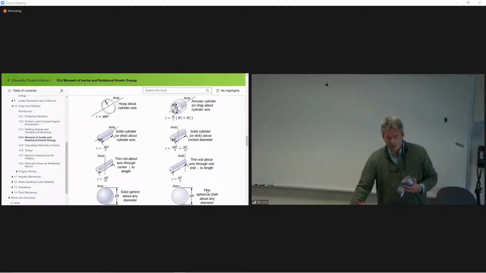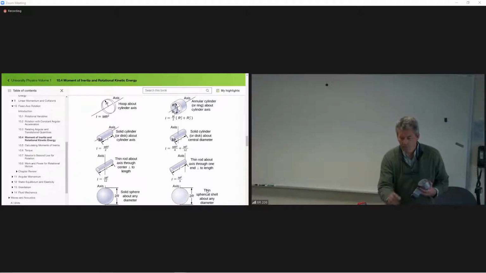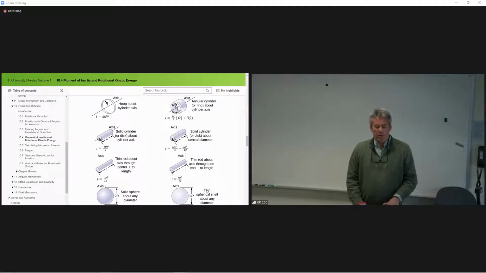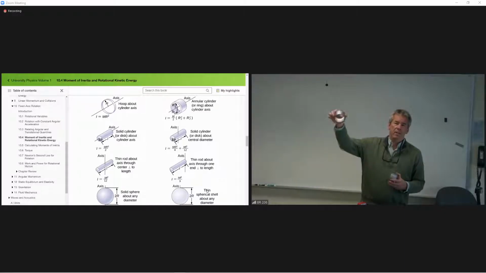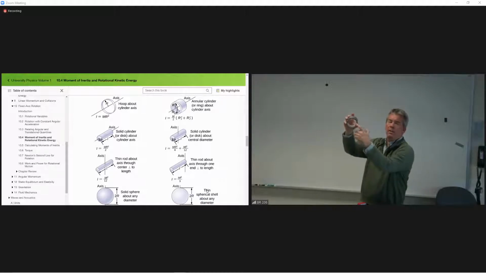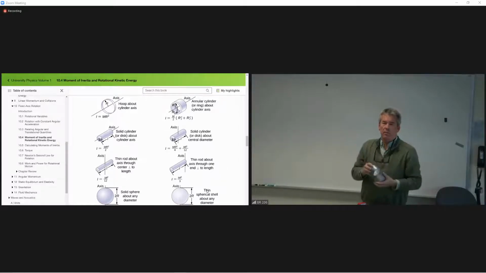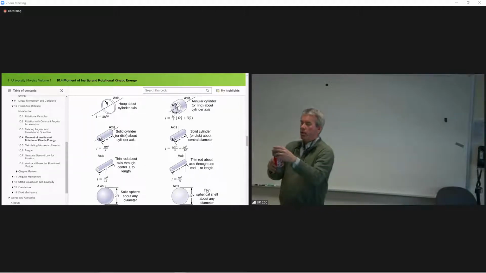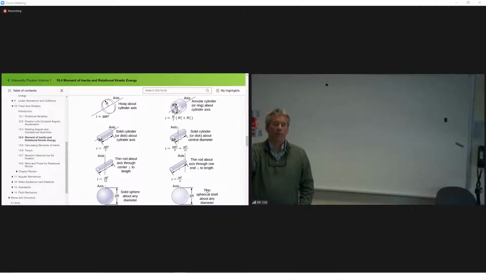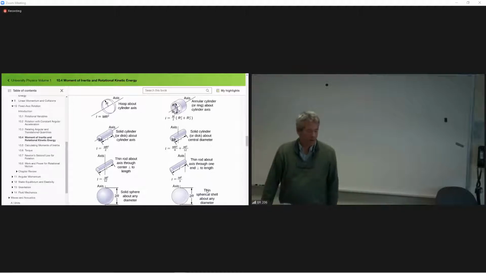So the moment of inertia of a tape roll is the moment of inertia of an annular cylinder: 1/2 the mass of a roll of tape times the sum of the squares of the inner radius and the outer radius, both of which you can easily measure. The moment of inertia of the tape roll plus iOLab combo should be the moment of inertia of two rolls of tape plus the moment of inertia of the iOLab.